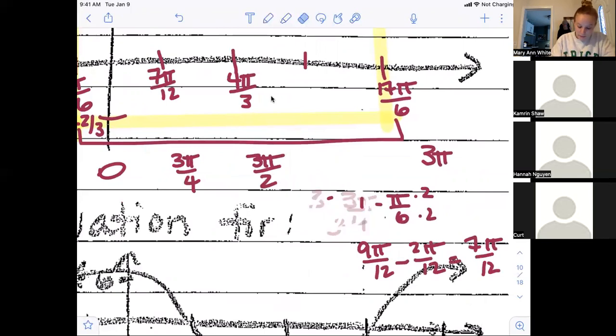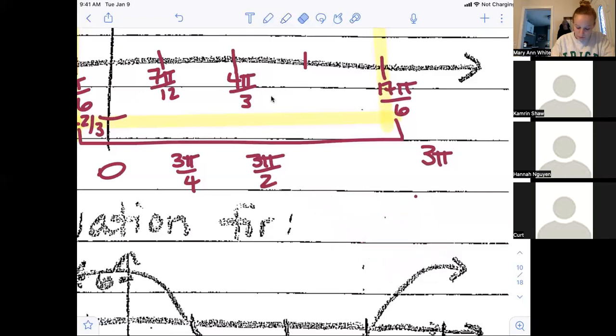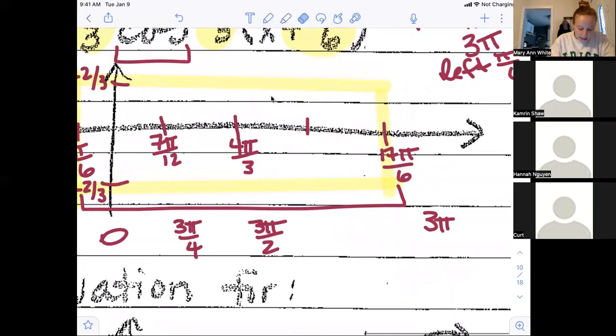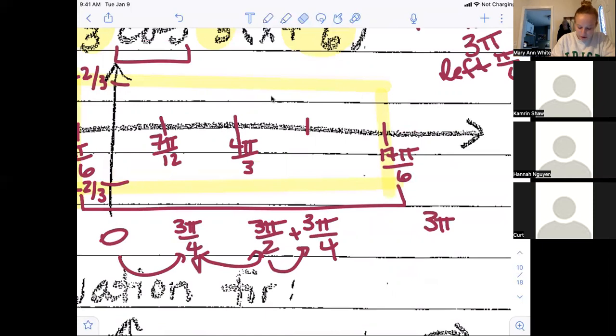Okay, the last little bit of fraction work in order to find that very last point, and then we can just draw our cosine and move on with our lives, is I have to go one more jump over. In order to go from 3 pi over 2 to 3 pi over 4, you had to subtract 3 pi over 4. Essentially, the 3 pi over 4 is the same jump everywhere. So I'm going to think of adding 3 pi over 4 plus 3 pi over 2 to figure out what this in-between one is. This fourth point is always the hardest one.